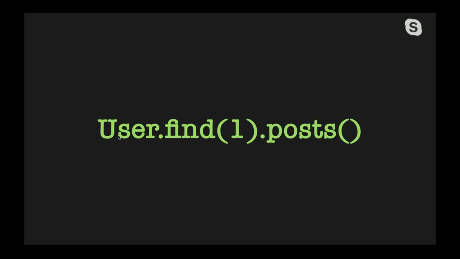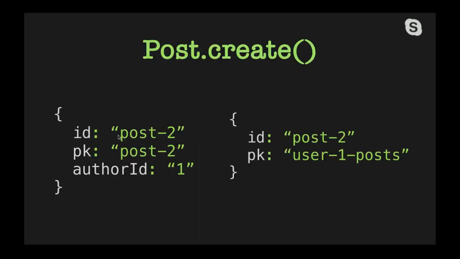Now, let's get into the relationships between these documents. If I have a user and I want to find all their posts, that's a good starting point. What we're going to do here is we're actually going to store two documents, right? So this is the first thing that we have to wrap our heads around, is that when we create a post, we're actually going to create two different documents in Cosmos. The first is going to be the post itself with all the post information, like the title and the published at date and any other kind of post stuff. But then we're going to store a second document that links the post to the author.